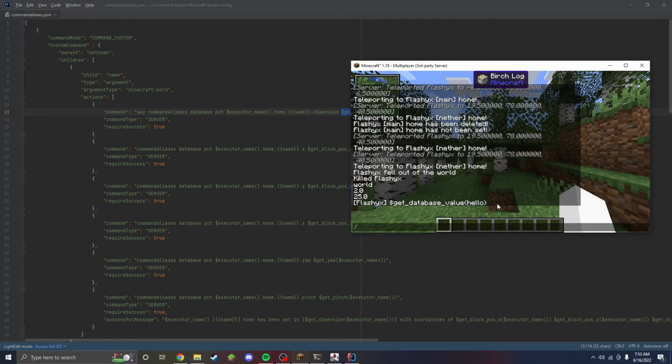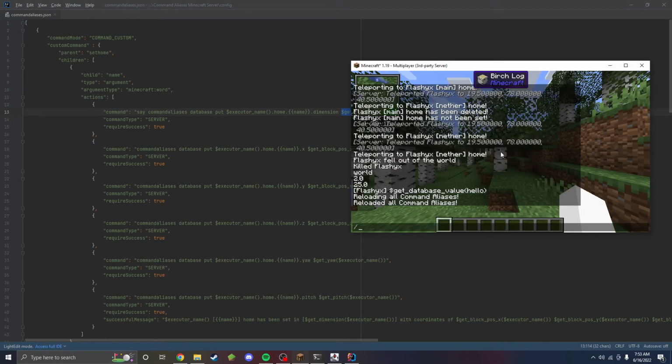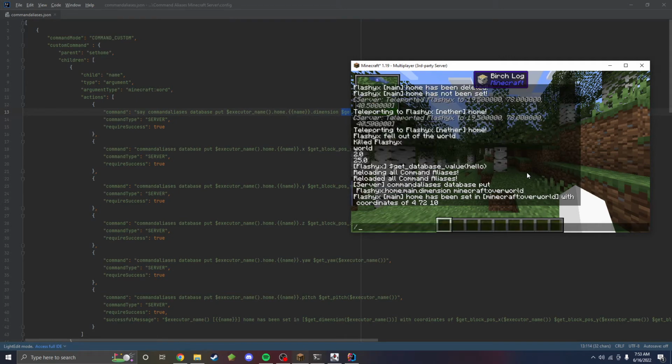So command alias reload, and if we do set home, we'll say command aliases database put, and then we'll replace the executor name.